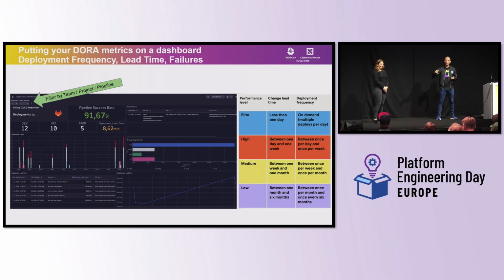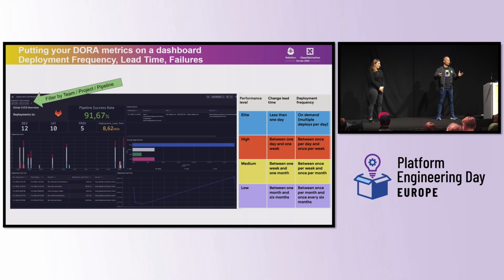And now full circle, by getting visibility into your CI/CD tools, you will be able to say how often you really deploy, how long these pipelines run, how many of them are successful, how many of them are failing. But the journey doesn't end there, right?